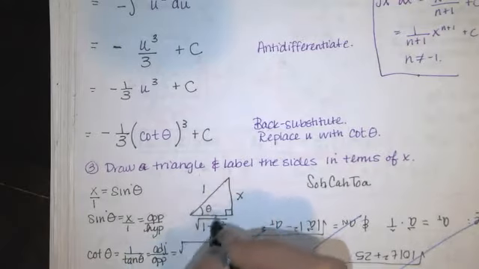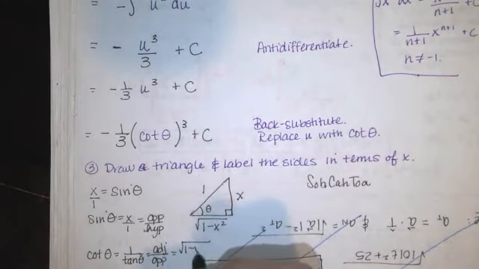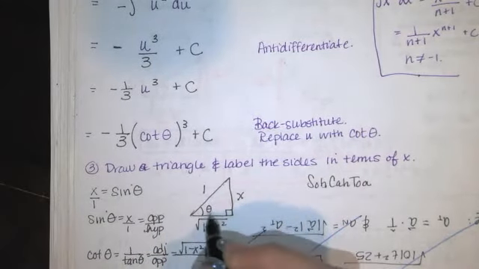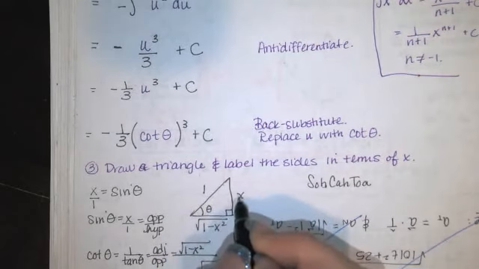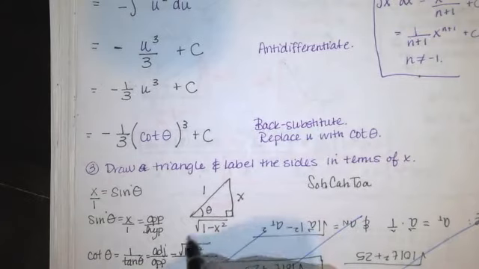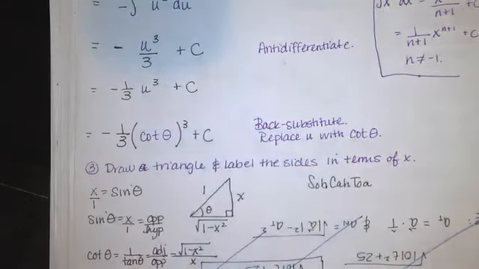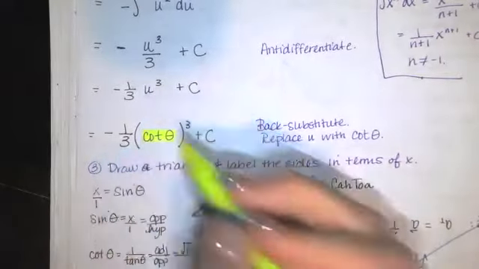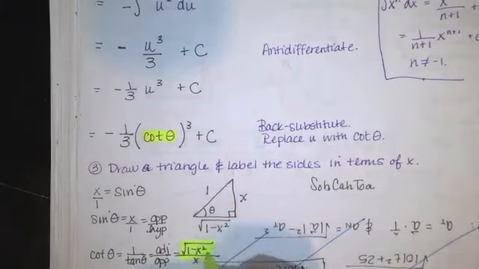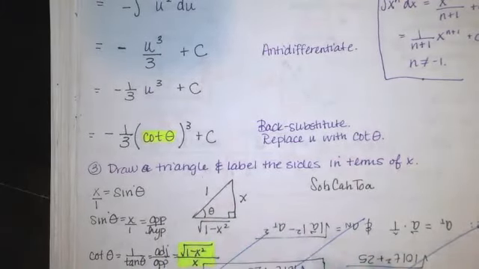The adjacent side, that's the side next to theta that's not the hypotenuse, is the square root of 1 minus x squared. And the opposite side is across from theta in our triangle, and it's just given by x. So the square root of 1 minus x squared over x is what we're going to substitute right here. We are literally going to replace this with this. And then we're going to do a little algebra to simplify, and that's going to be our final answer.